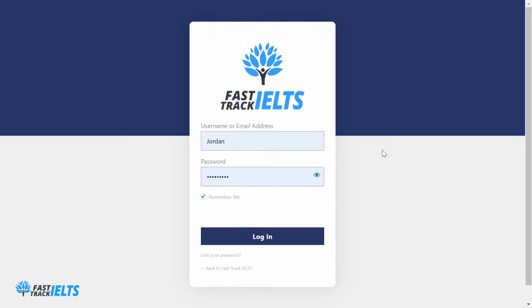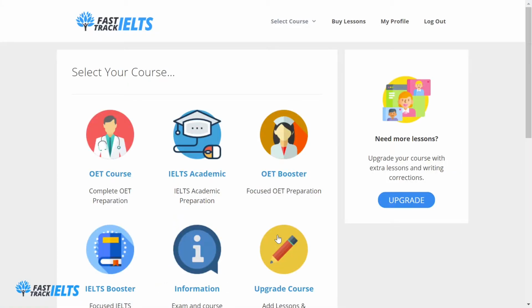Great, so when you first log in, this will be the page that you see. A nice simple login page. I've already filled in my details here, so we're just going to press the login button and we can get started from there. Perfect. So from here then, you'll come to this menu page.